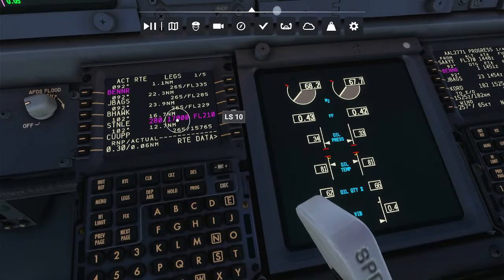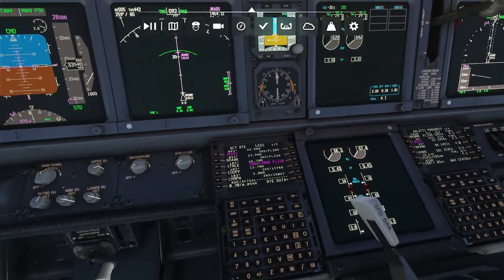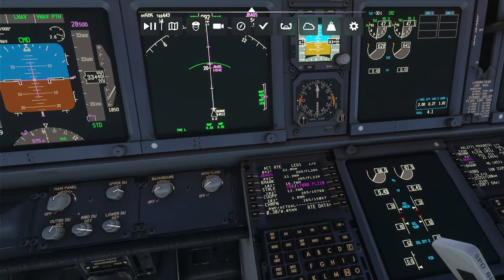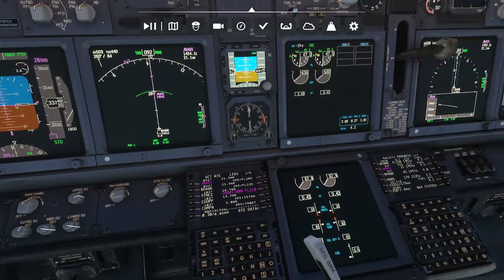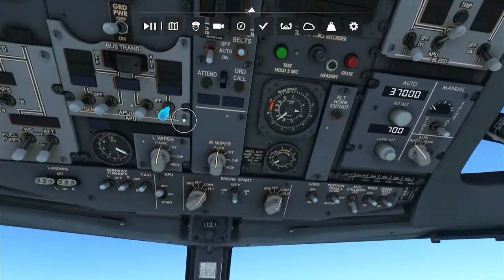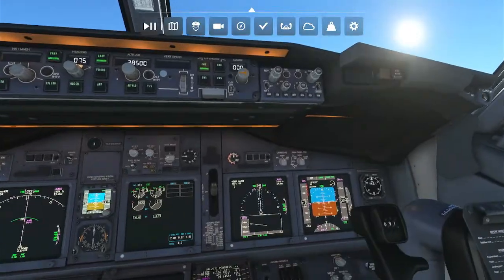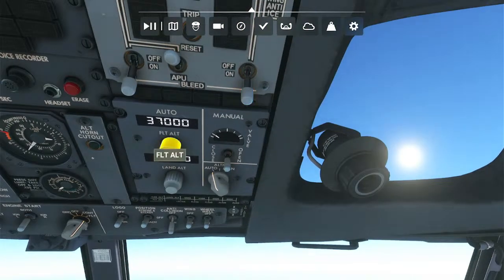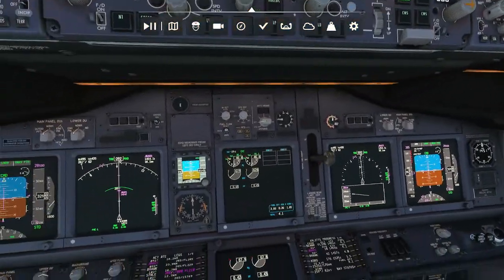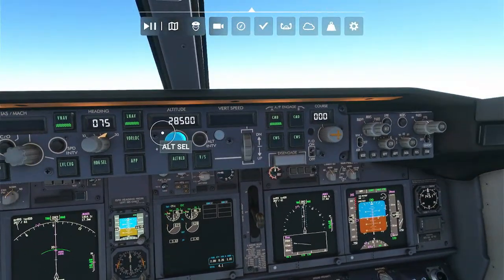As we get a little closer, we'll do the same thing here as well. Let's lower this down a little bit. All right, let's put this down to 22.9.